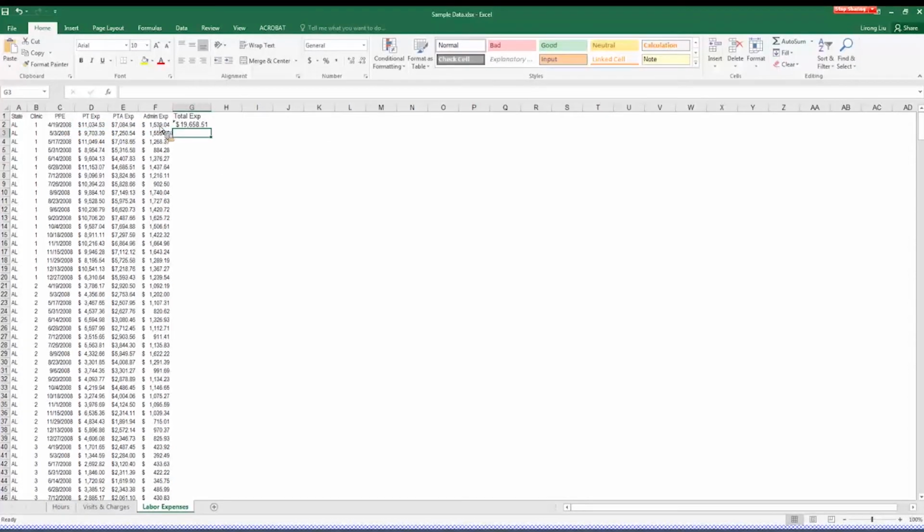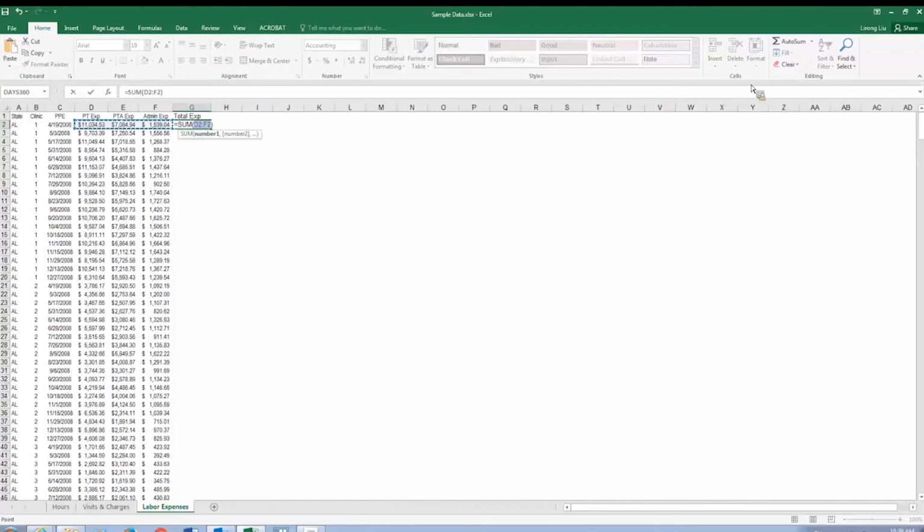There's also this nice feature of Excel, which you can see up there: AutoSum. Excel will automatically try to determine what numbers you want to add up. If you click on the cell and there are numbers to the left, Excel will automatically assume that you are adding the numbers to the left of the cell. As you can see here, Excel correctly guessed that you want to add these three expenses together, and the reason is that the value beside the three numbers, the PPE, is a date.